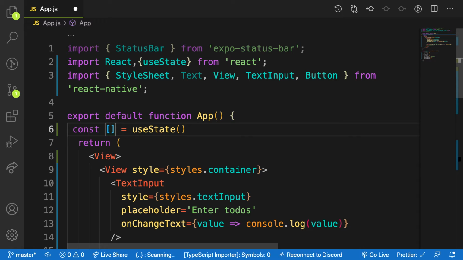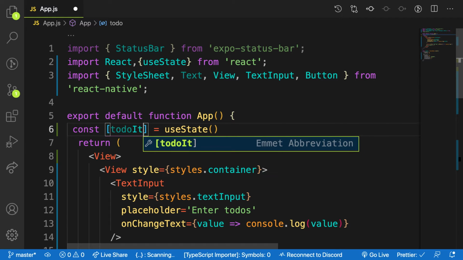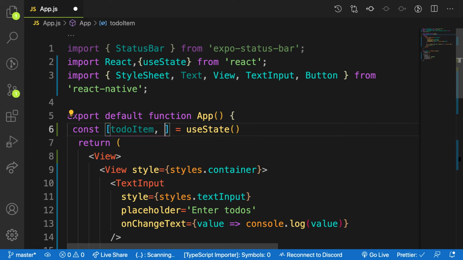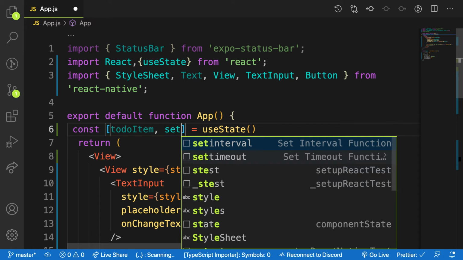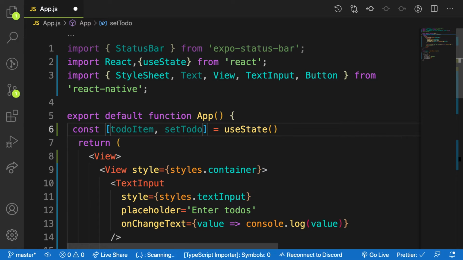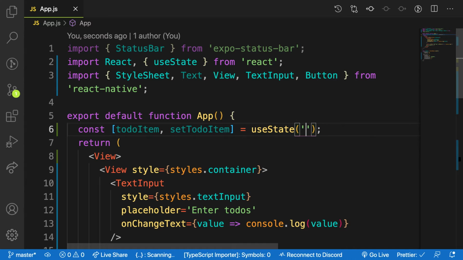The first one is the state, the value that holds the initial state of your application. Let me call this one todoItem, right? And the function that we get back is called setTodoItem. This function takes in one argument, the initial state, for now an empty string.